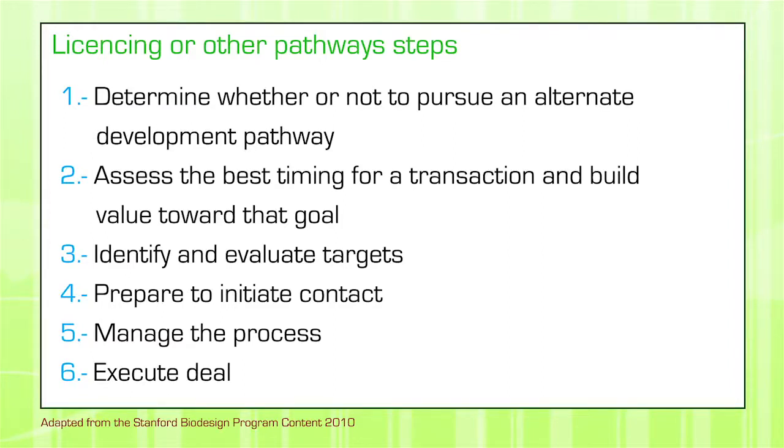After that, identify and evaluate some targets for having these deals. It may be some corporate partners, or it can be some other institutions that may have another technology that might fit even better with your technology within the portfolio. Whatever it is, just identify those targets and follow them. Prepare to initiate this contact, doing the business plans, and also putting everything in a due diligence package that makes sense to that audience. And after that, manage the process to get in contact with that person and give the information, and try to negotiate until the deal is executed.